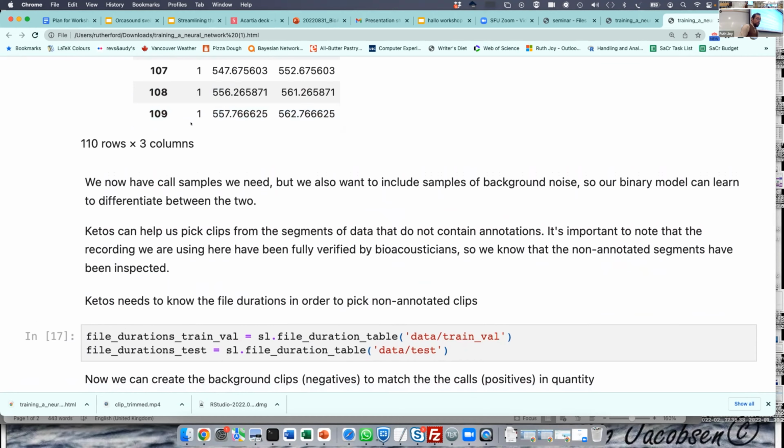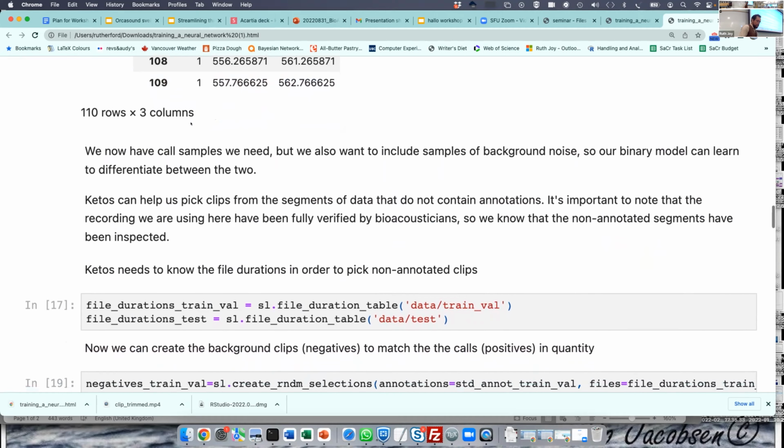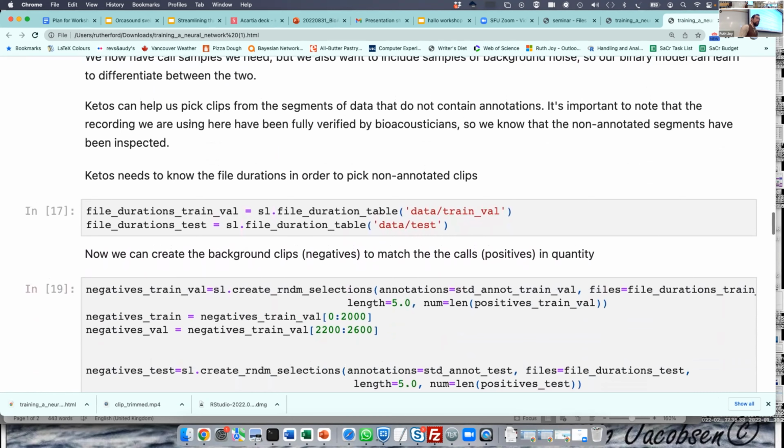The strategy we will use here is a very simple one. So we have this file, this recording. I think this one I'm using here is like 30 minutes long, and they have been annotated. So bioacousticians went through those and annotated every occurrence of the killer whales, but they also inspected the whole file.